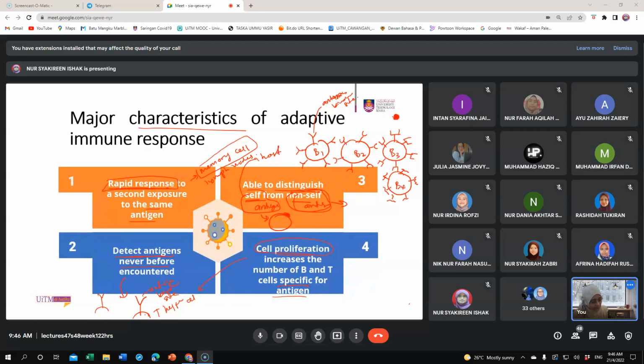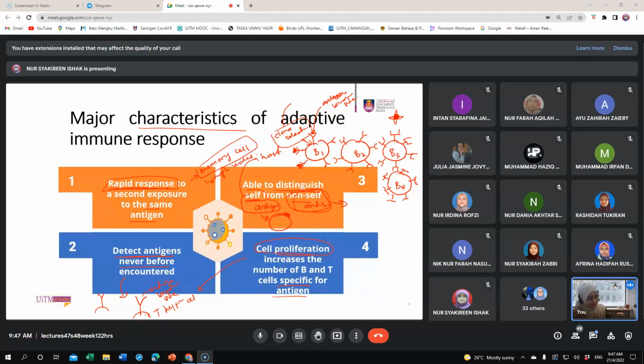Okay. At one time, when your body is infected by certain virus tu, dekat surface antigen dia, the shape of the antigen is triangle. Which B cell will be activated? B1. Okay, B1. So the antigen of the pathogen will bind to the B cell. So this causes the B cell to be activated and undergo clonal selection. Clonal selection maksudnya dia hanya select B1 saja. Yang lain B2, B3, B4, whatever will not be activated. Only the B cell with the receptor matching to the antigen will be activated and undergo clonal selection.